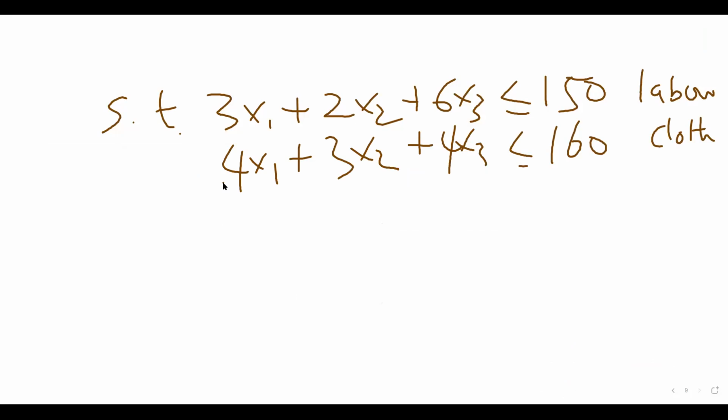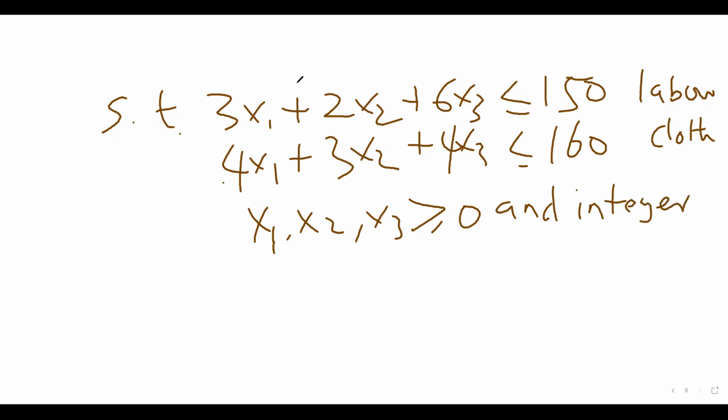Now, it is very important to understand something very quickly. It is very important, and this is why. If we go and solve this equation, of course, we have to decide which ones are non-negative. Now, the non-negativity constraint, we have to bring here: x1, x2, x3. These are non-negativity constraints. But if you can see clearly, these are also integers. Do you realize that? So it's greater than or equal to 0 and integer, because you can't have half a shirt or a quarter shirt and all of that. So these are integers.